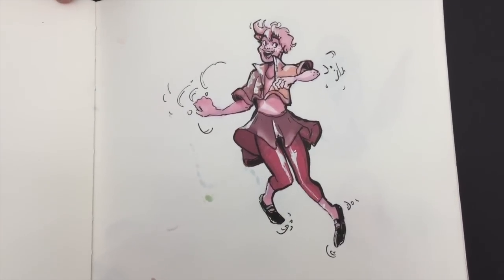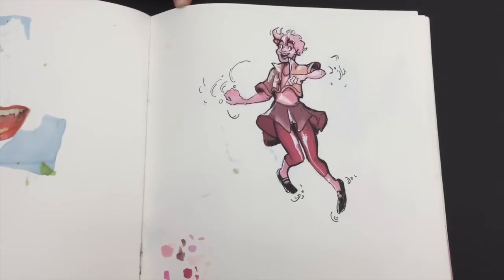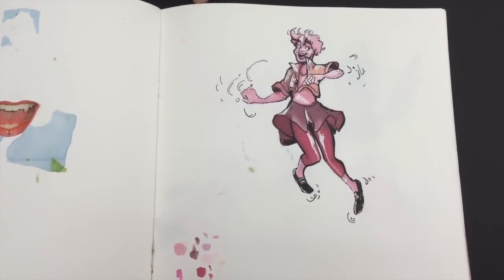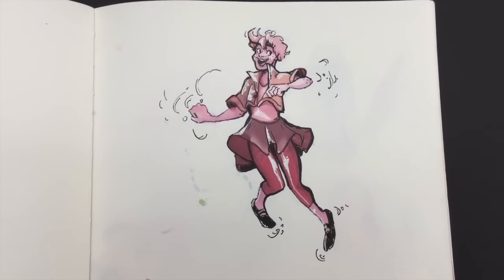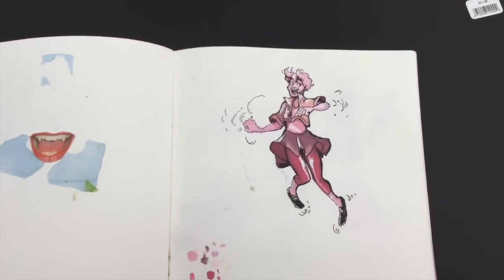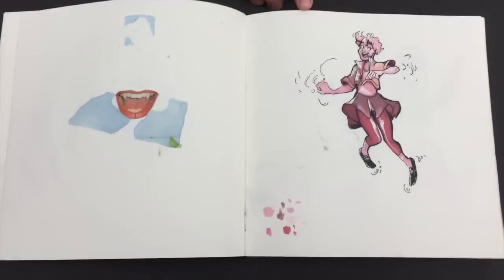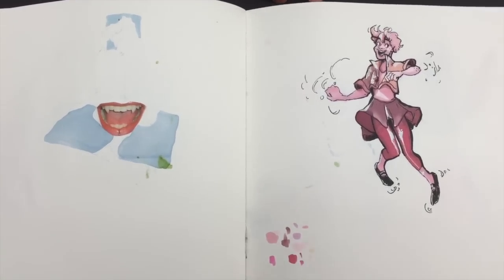Beautiful pose. Now that again is done out of your imagination. Yes. And what materials were you using there? That is again, well, Colorase for the base, and then I inked it with micron pens, Copics for coloring, and then I went in with a white gel pen for the highlights. And when you draw, it's just kind of like chilling out, like in your dorm room at night. Yeah. Cool.